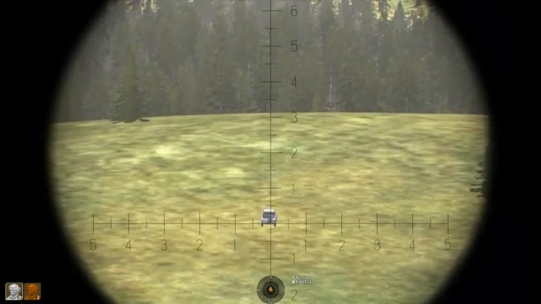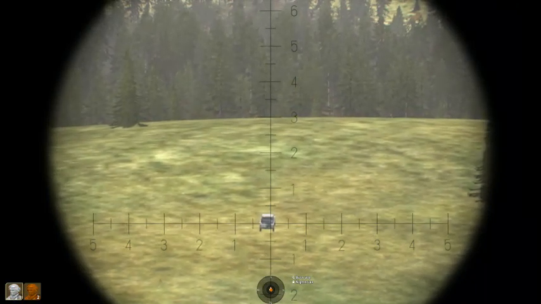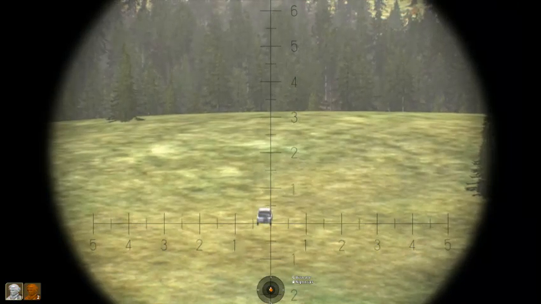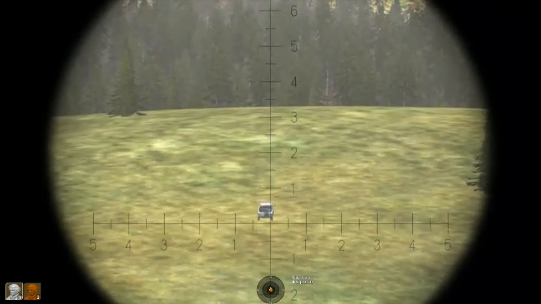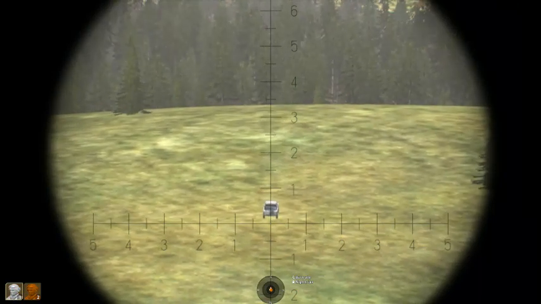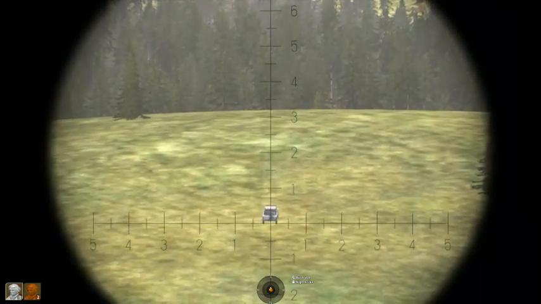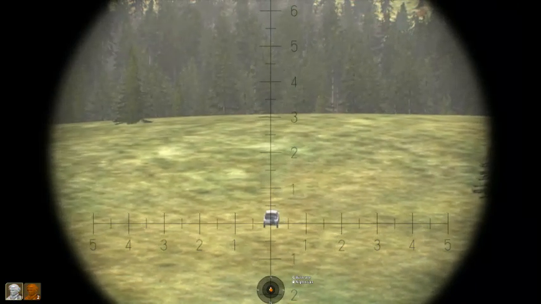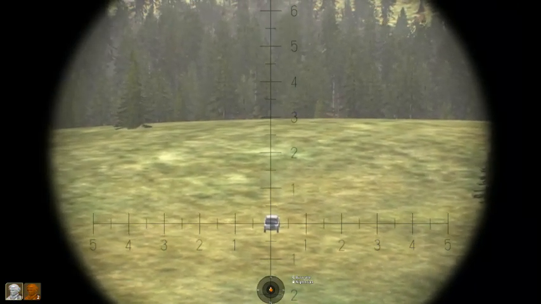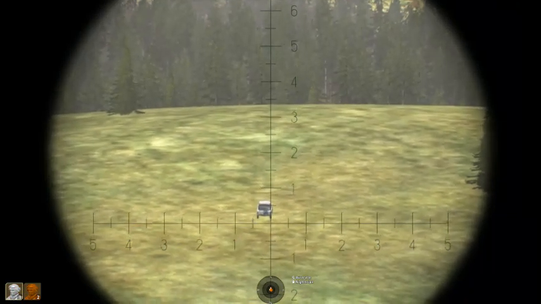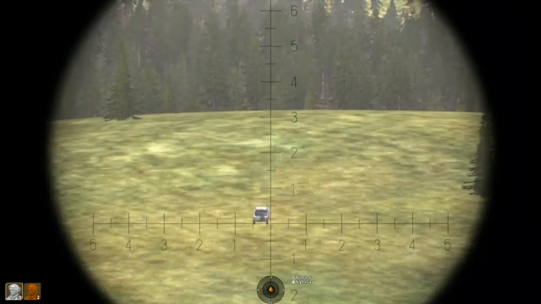So let's take this example here. Everybody sees the car down there? Okay. Let's get the distance from our position to the car. So what do we do? Size times 1,000 divided by mils. Exactly. So let's assume the 1.8 meters wheel to wheel. What do you measure from wheel to wheel horizontally? 4 mils, which means 450 meters. 450 meters. Well calculated.